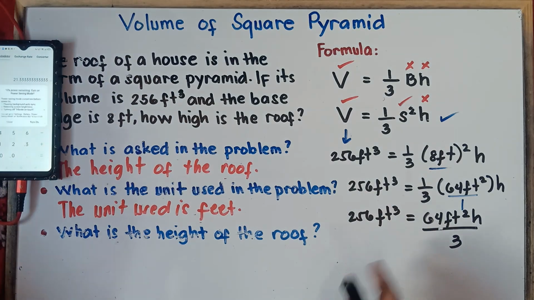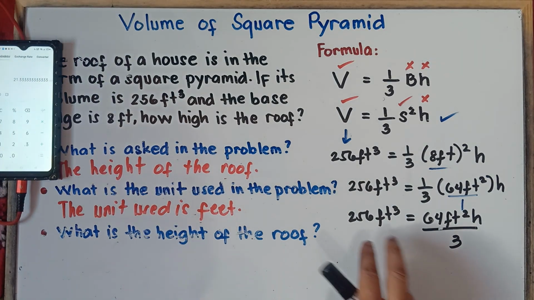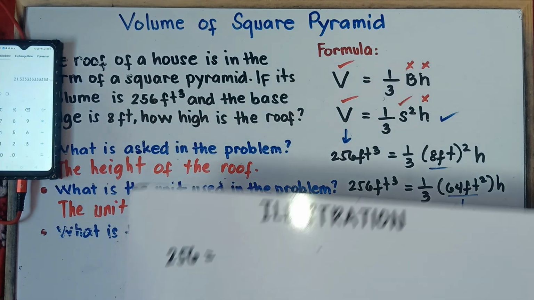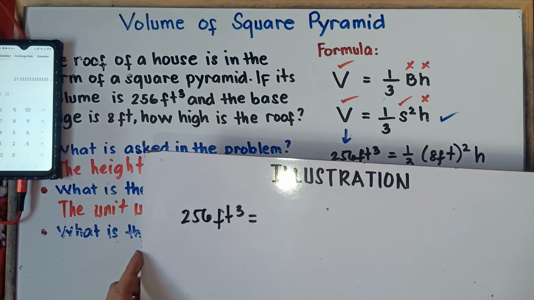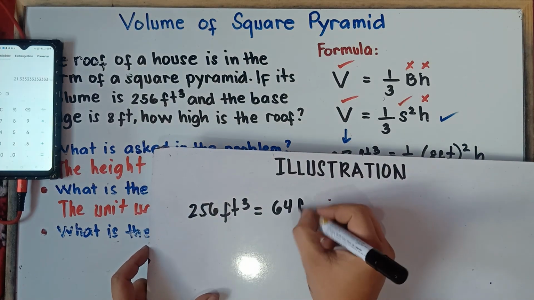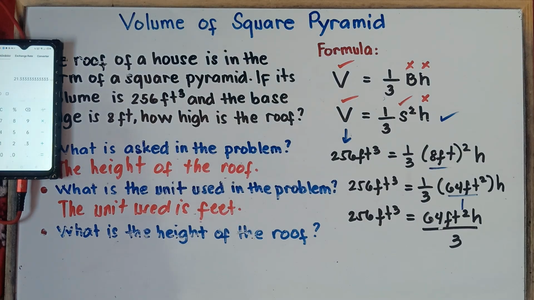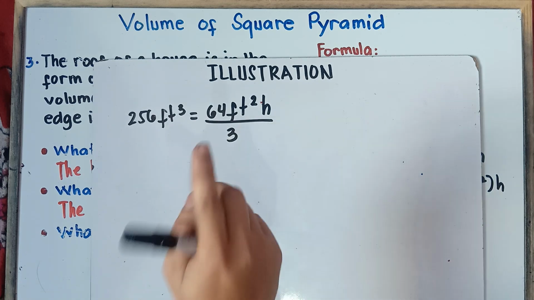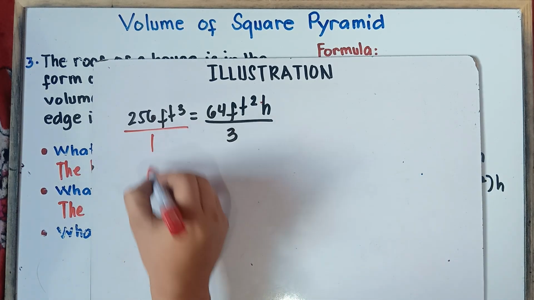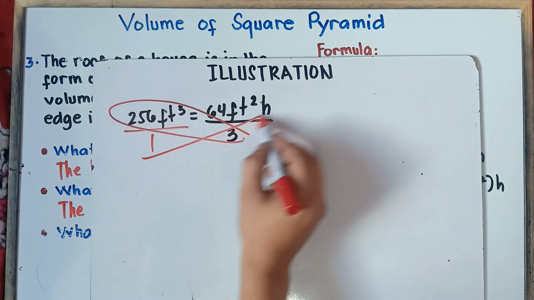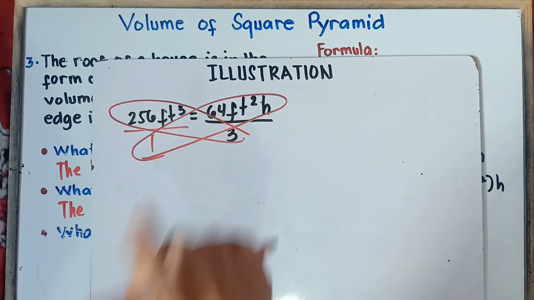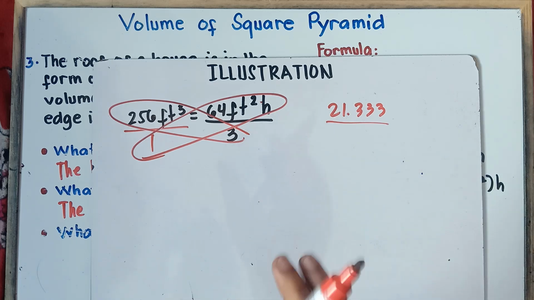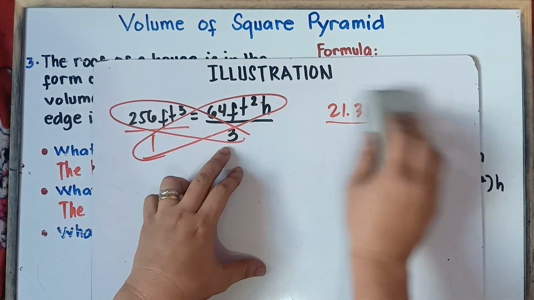So let me explain this scenario, class, because many of the students are so confused here. Let me copy the units. Once again, if you can divide, simply divide. But if you cannot divide, you need to do this. First option, you can do cross multiplication. Because 64 divided by 3 is 21.333, a decimal, and you're not allowed to round off unless it's the final answer. So we cannot divide 64 by 3.